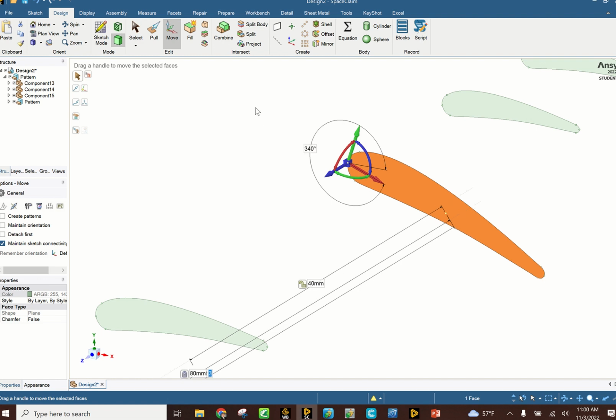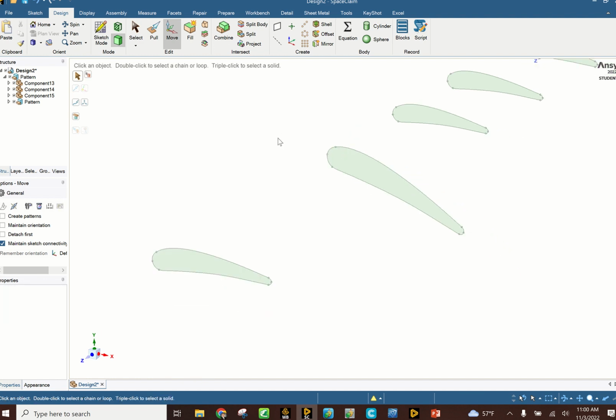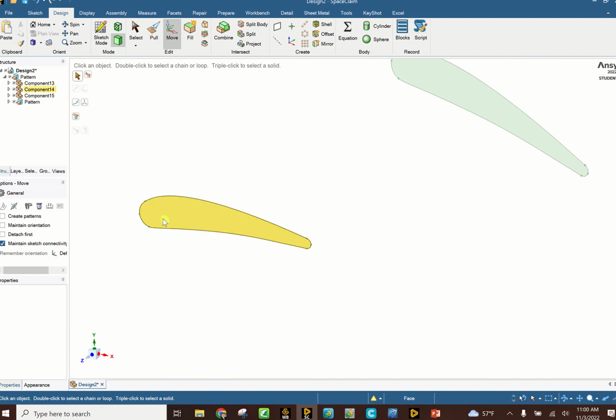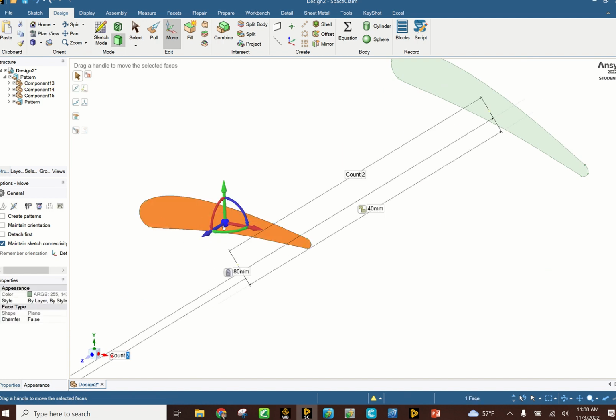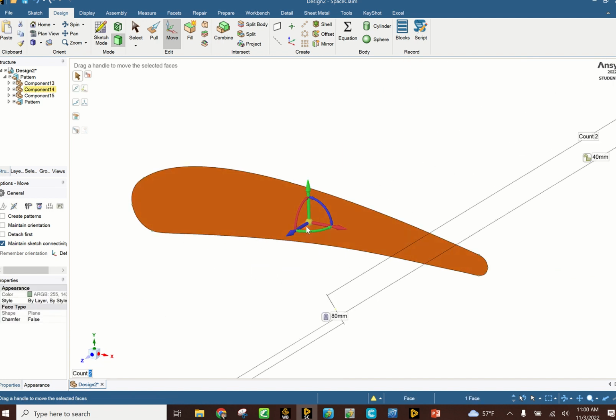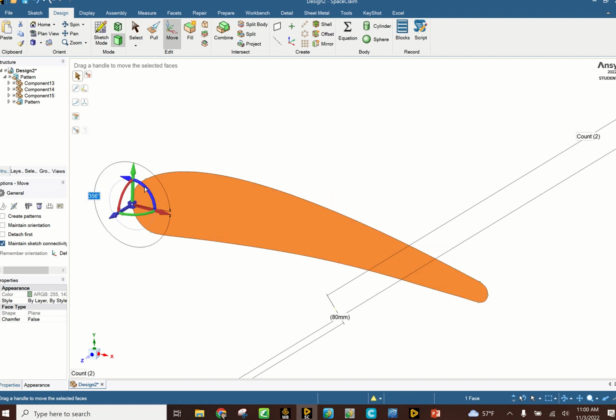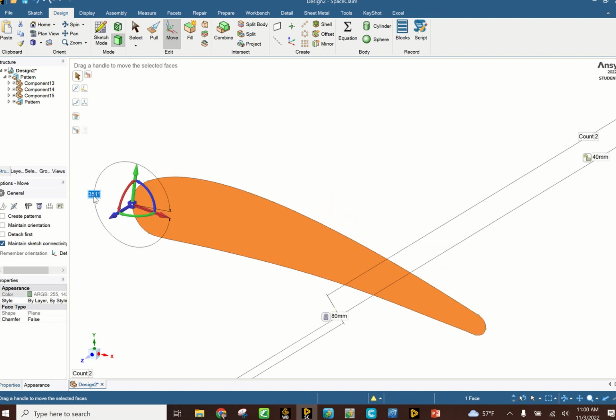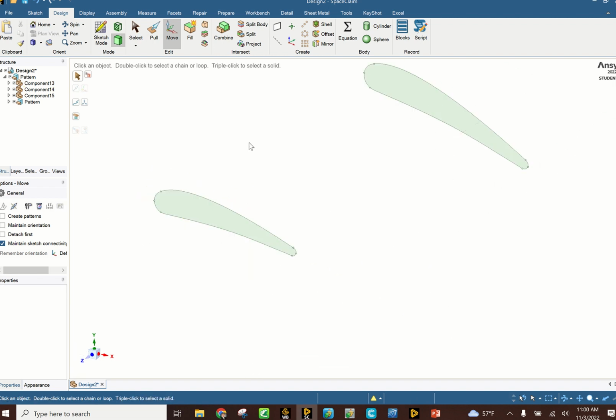Enter. You should get 340. Click here, drag this triad to the middle here, bring it down, click in here, -10 degrees, enter. So 350, hit the select tool.